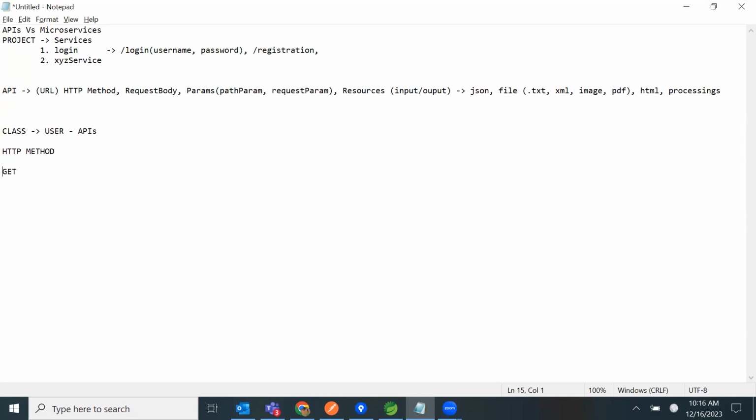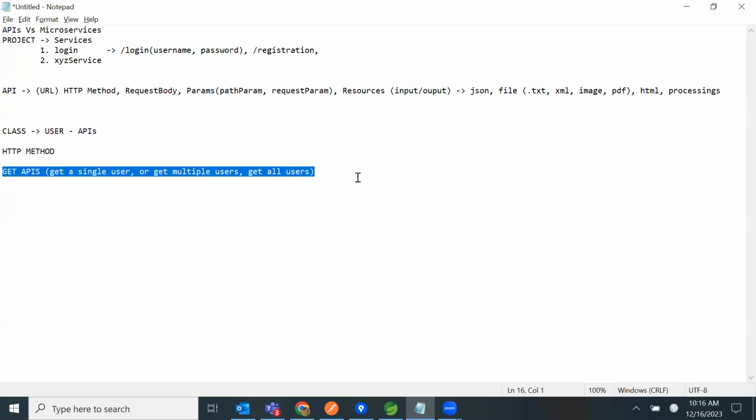One is a GET API, to get a single user, or get multiple users, or get all users. Anything related to get.